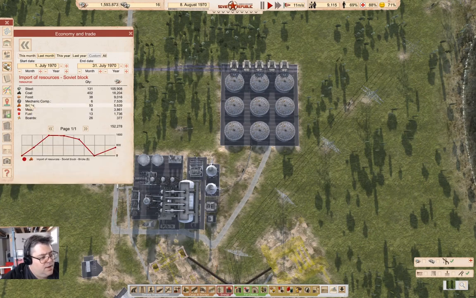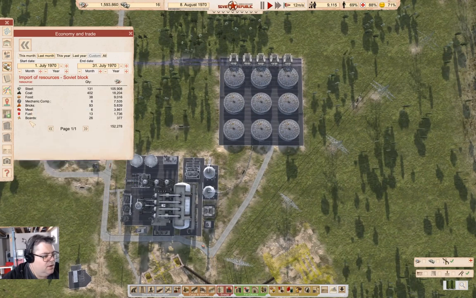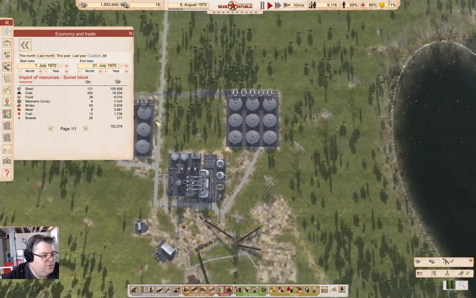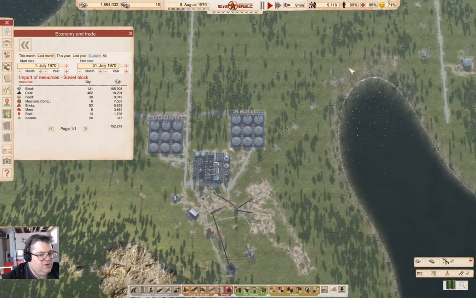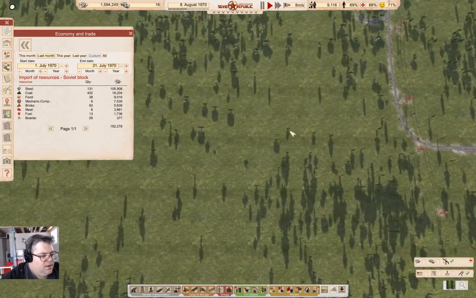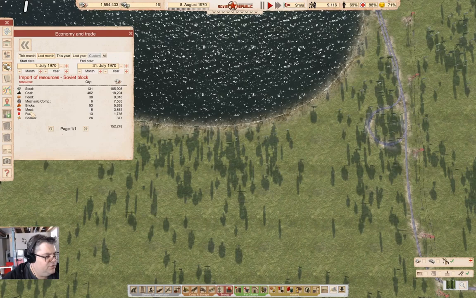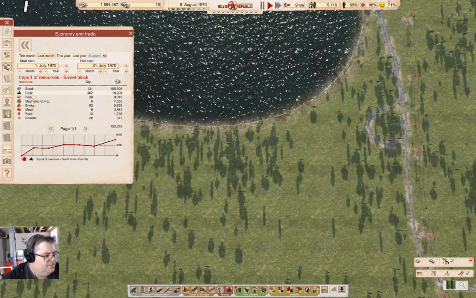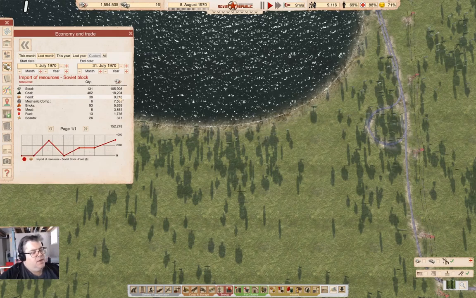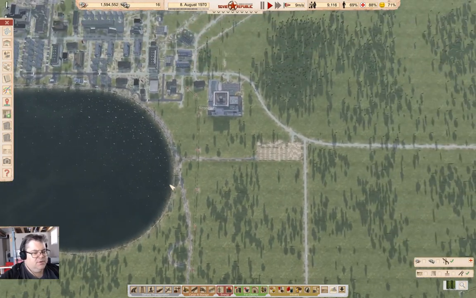But we are now, I believe, producing our own bricks. We can get boards, forestry industry online as well. We're producing fuel. Food, though, that's costing us 10K. We're not importing all that much of it, though, so I'm not overly concerned.